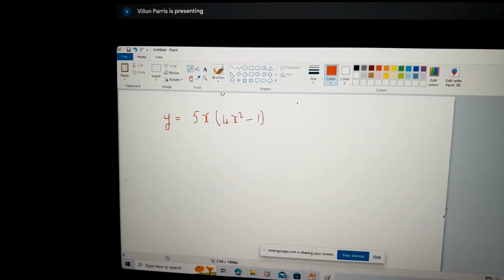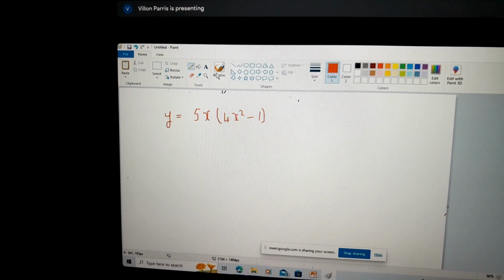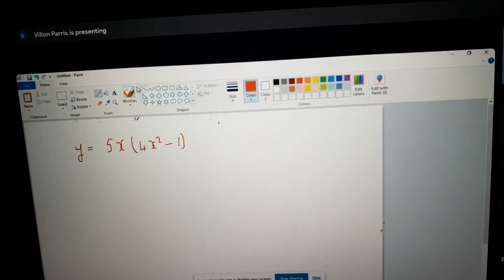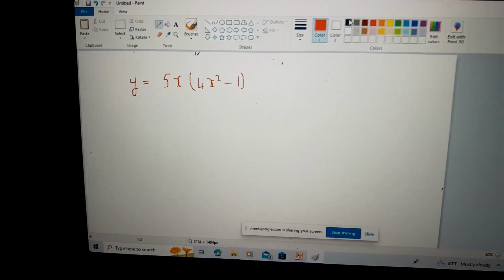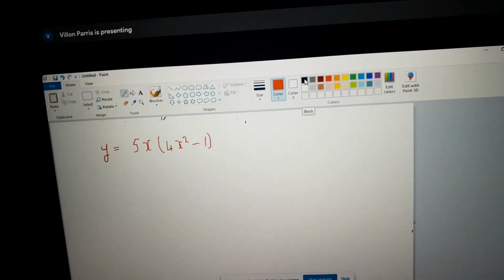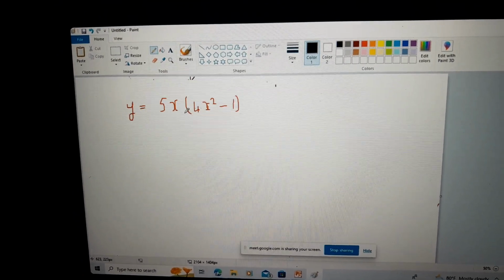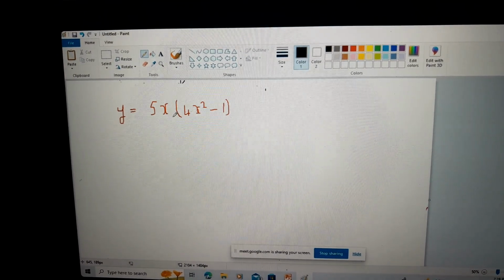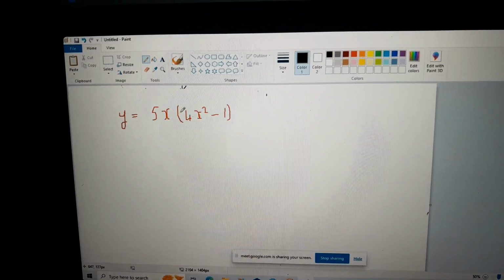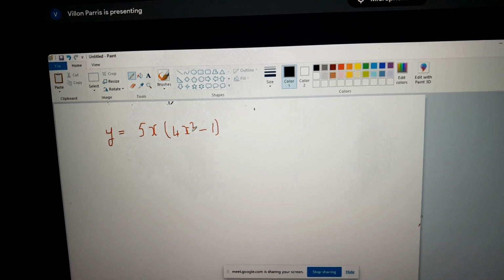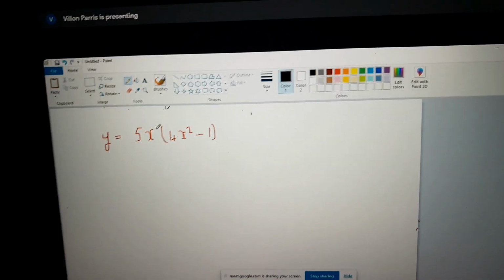So this function here can be seen as a product. Can anyone tell me why we can look at this as a product? Because we can multiply, remove the brackets. Yeah, well, that's when we apply the product rule. But why would we call this a product? What is indicating that some form of multiplication is happening? The brackets. Great, great.